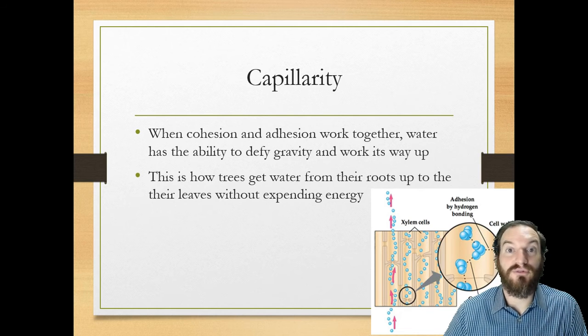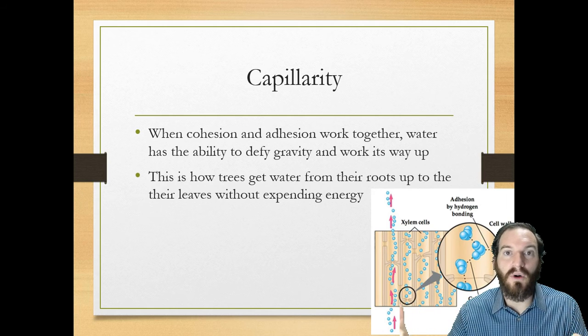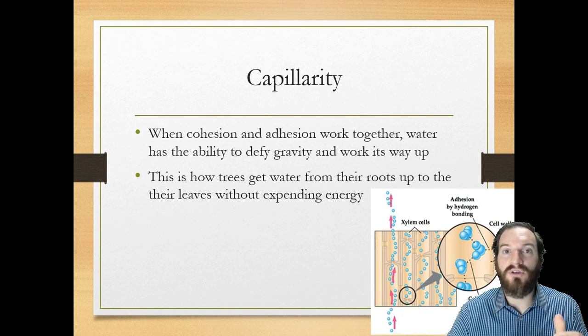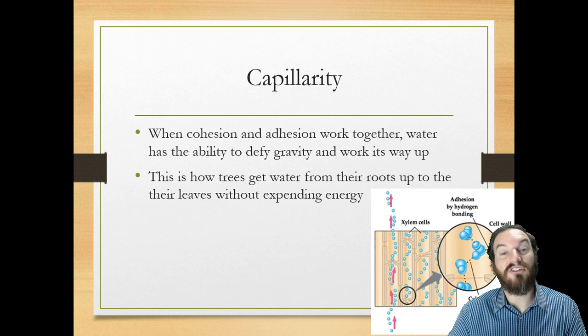This is incredibly important for trees. Think about when it rains, where does the rain hit the tree? Well, it hits the leaves, but the leaves don't absorb the water. The rain actually goes down to the ground and it goes into the roots. Now, even the tallest trees, over a couple hundred feet tall, still will pull that water from the roots, and then they pipe it up through specialized cells that are part of their vascular system.